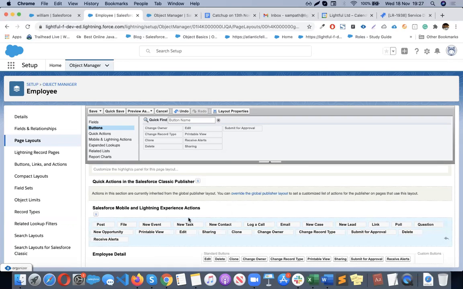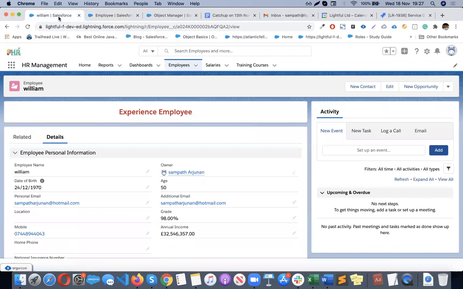Basically all the buttons need to be put over here, and it depends on what component we put on the page. Based on the component, the buttons will be distributed automatically. See here: new event, new task, log a call, email. These 4 buttons are distributed on the activity section.